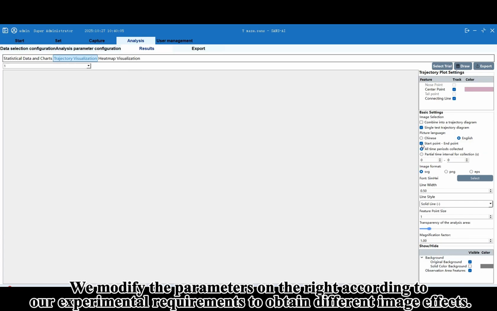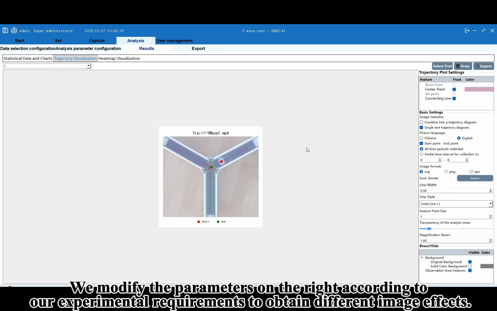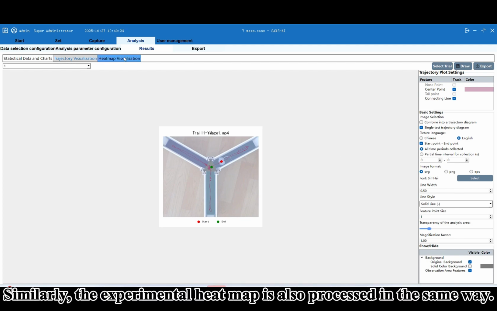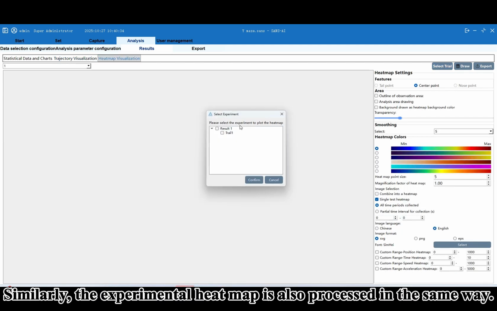We modify the parameters on the right according to our experimental requirements to obtain different image effects. Similarly, the experimental heat map is also processed in the same way.